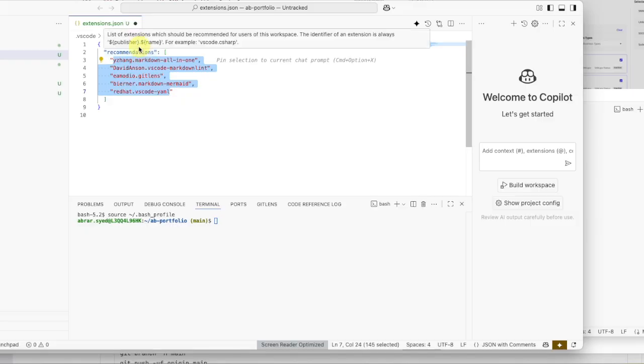The black dot that you see right next to your file name indicates in VS Code that your current file has changes that are not saved. Unsaved changes exist. The shortcut on Mac is Command plus S, and on Windows, I'm assuming Control S. Once you do that, the black dot disappears, indicating that it has been saved.